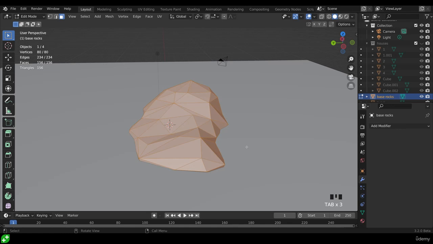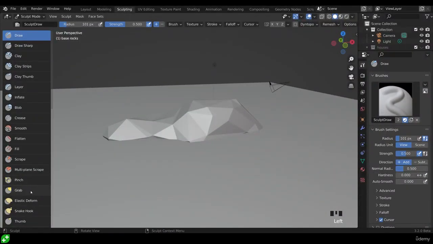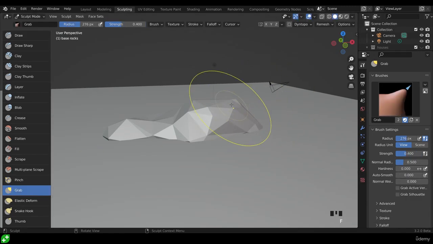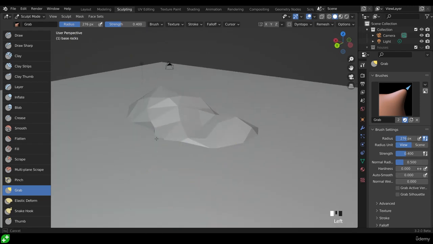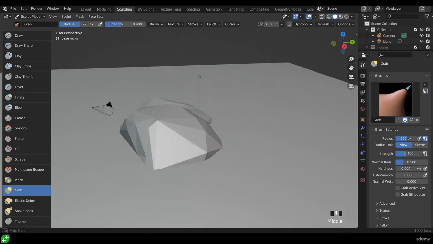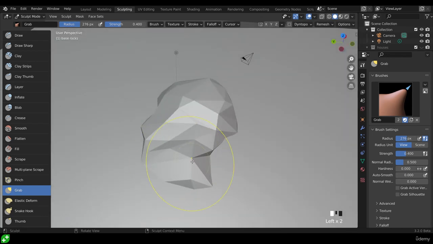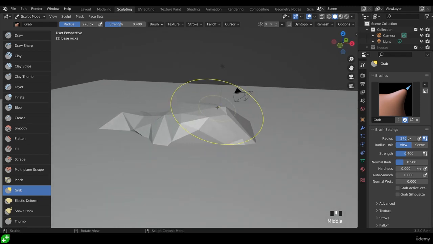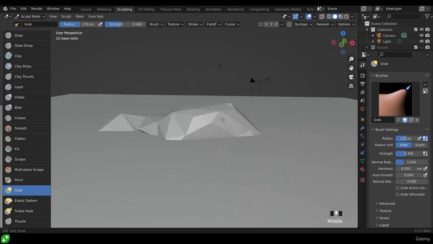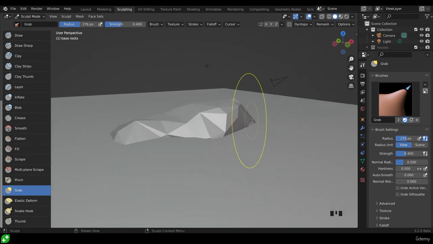Now if I want to edit this, I can actually go back to the sculpting workspace, perhaps go to the grab brush, resize my brush and start pulling it around. I've not got Dyn Topo turned on. I can just modify this shape as it is in its low poly state and just move things into position as I see fit. I've not really made any changes here, but I might want to flatten out the top here perhaps to make sure my houses can fit on nice and easily. But generally speaking, the decimate modifier kind of keeps the shape quite well.